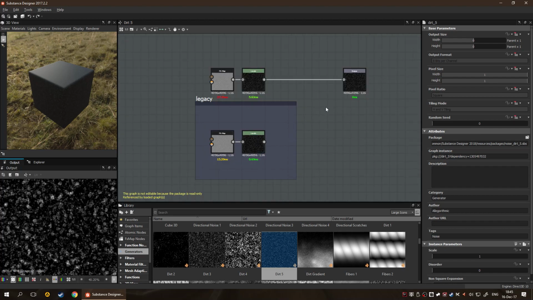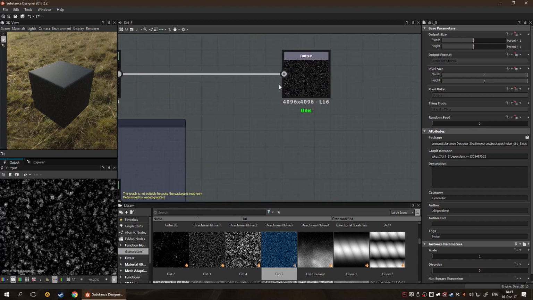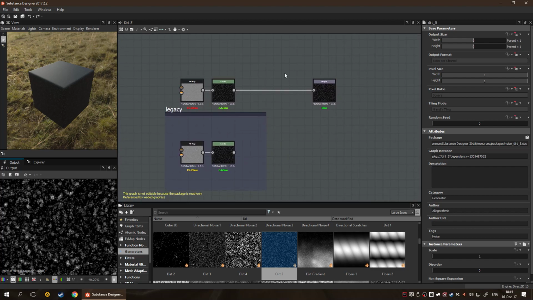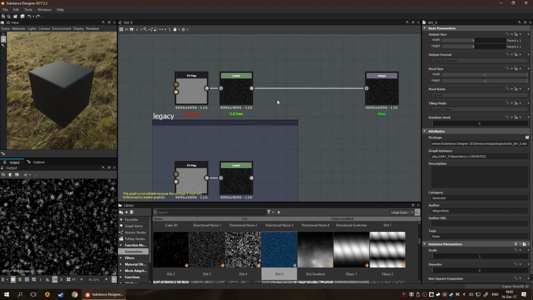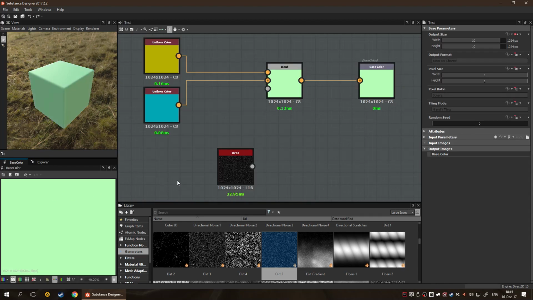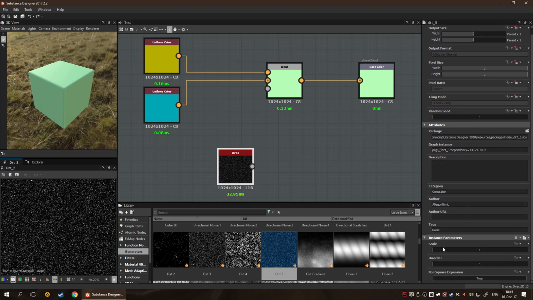Now you can use the legacy bit as well, but the dirt essentially has an FX map and levels, and your output is the dirt. Obviously you can make your own. You don't even need this. You could just design your own dirt from whatever it is you have here. The reason you might want to use the dirt is because it's probably better done than yours, right? So it's most likely a much more optimized and much better performing calculation setup. So there's not a lot of wasted space or nodes in that for that matter. And of course, you have some parameters which you can grab here.